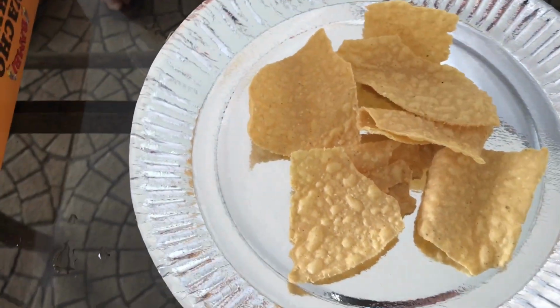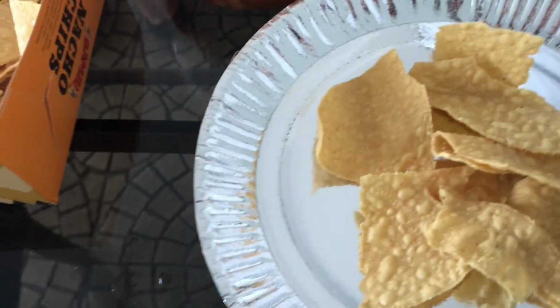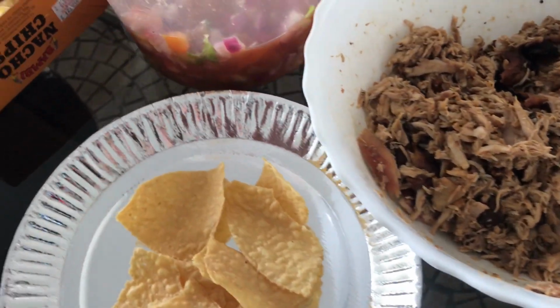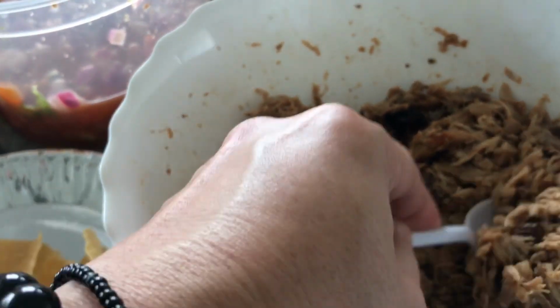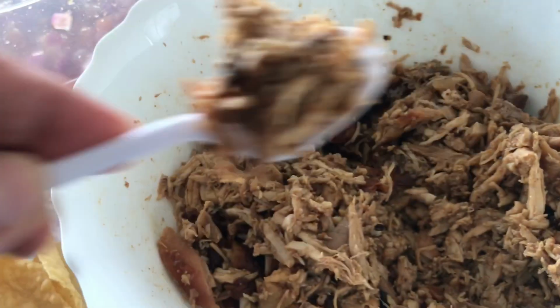Chef tacos. So, I'll do my nachos. Okay. And I want the... Can I borrow some? Chicken. Because I love chicken. There's nothing wrong with the stuff. It works perfectly fine. Look at that.